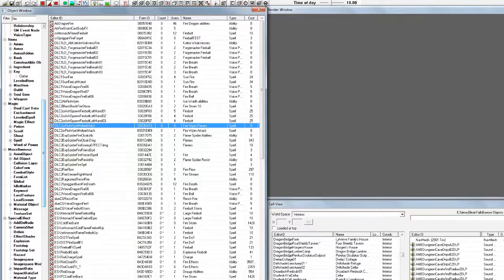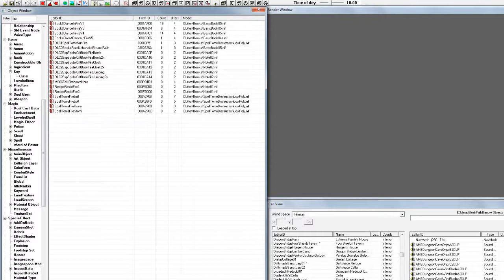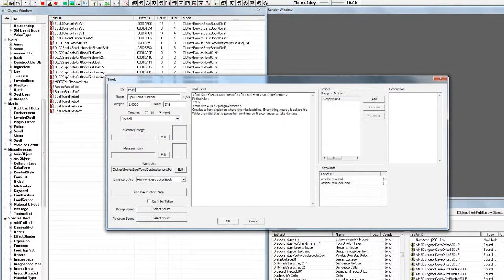Now we're going to go to book. And here, because I don't have things exported, I'm going to just modify a spell tome, destruction spell tome. Again, you can modify this, not a big deal. Here you have to look up your spell, right? So remember, you could just open a random book and it'll still be fine, but I imagine you would want the player to know that it's an actual spell tome. So open something like Spell Tome Fireball and edit that. So this is what we have.